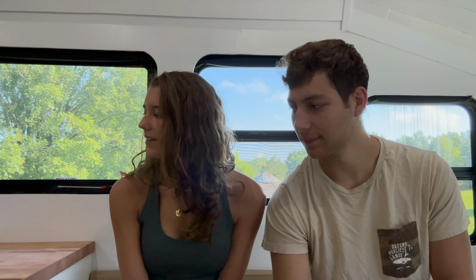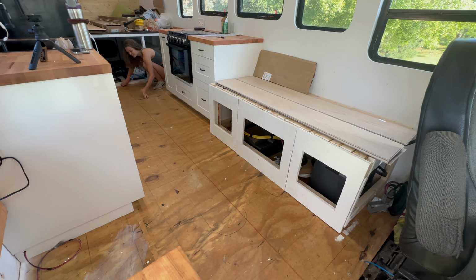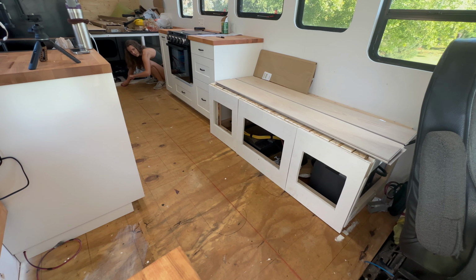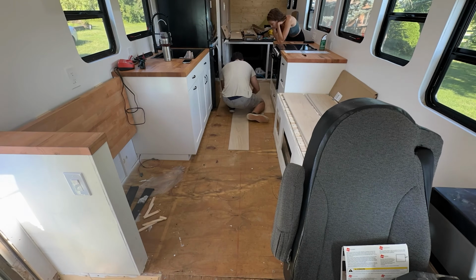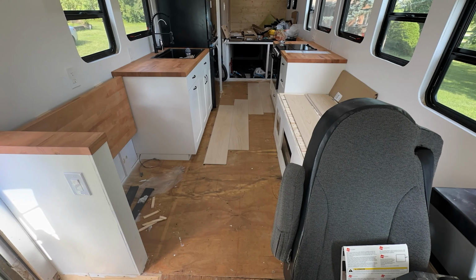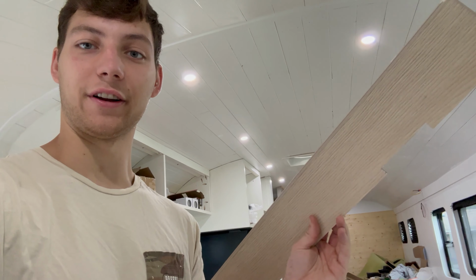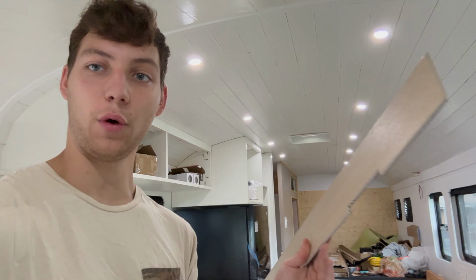So I think we're gonna start by doing a chalk line down the middle of the bus. We're gonna lay some of the floor out and then figure out how much we need to cut down the first couple boards so that it all lays out even. We just got our first board cut, probably the hardest board cut, assuming we cut it right. Because this is gonna determine whether or not the rest of our floor is centered. So hopefully we did it right. We'll see.